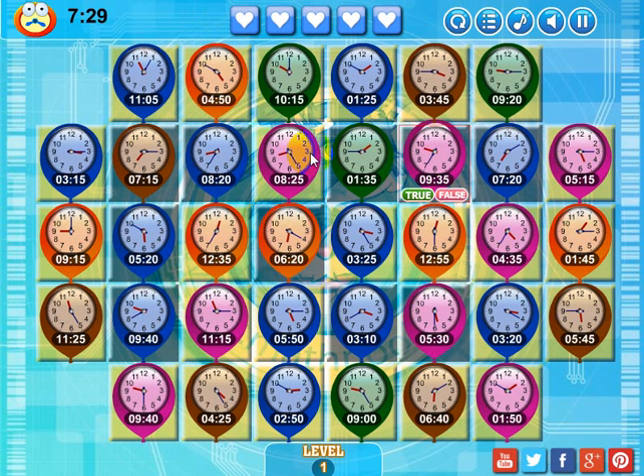To complete a level, you'll need to get all the squares with the yellow background. I don't have too much left here — I've got 7 minutes and 23 seconds left to go. These icons show how many lives you have. If you make an error or guess incorrectly, one of these will go away. You have five chances, so it's not too bad.